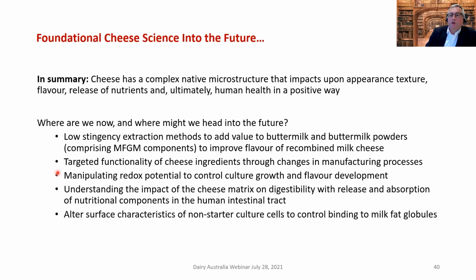So milk has a high redox potential in the positive range because it has a lot of oxidation because when you milk it, you get oxygen being dissolved in the milk when you milk the cows. But when you create cheese, it plummets into negative values. That's a reductive environment, and important implications for the growth of non-starter lactic acid bacteria. So understanding that's important, even measuring it's important. It's quite difficult to measure it, because we have so much oxygen surrounding us that contaminates the experiment.